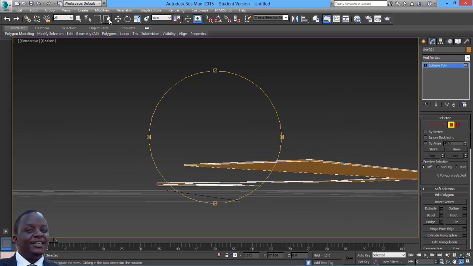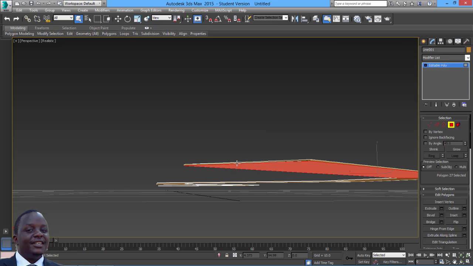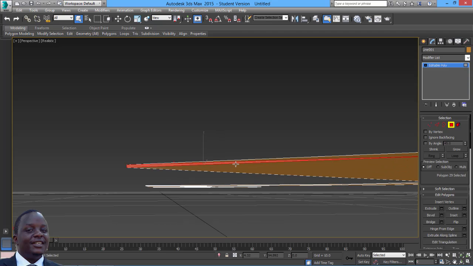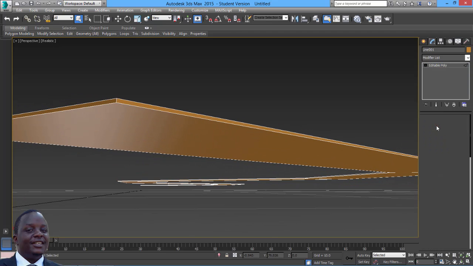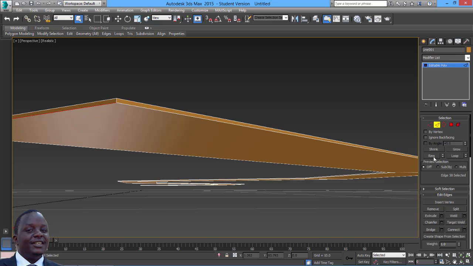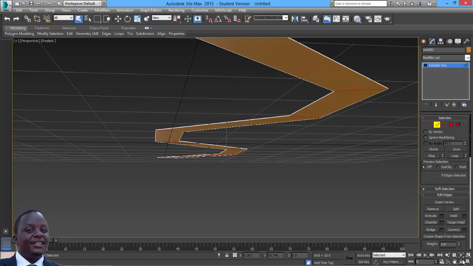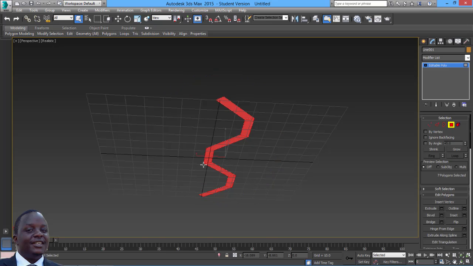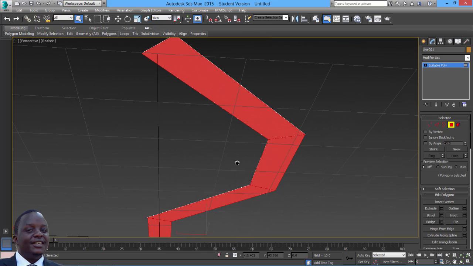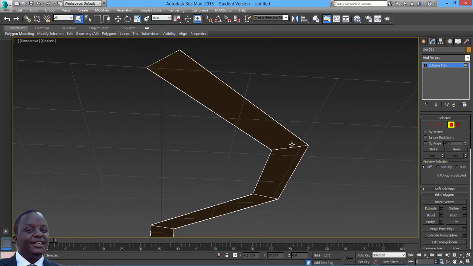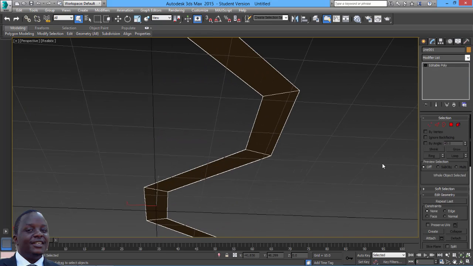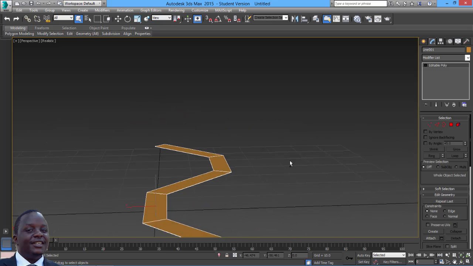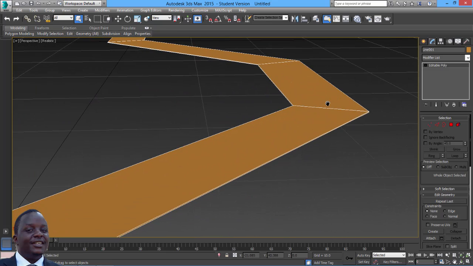Okay, so where are you? There. So this one here, and yeah, I think that one there. Then I can easily now get this edge and ring. So it selects all these edges down here, and control click on the polygonal selection right here. Polygon selection is there, so it switches the selection from edge to polygon, and delete that. So now we actually have the surface of our road.